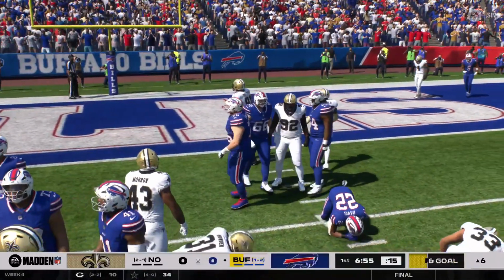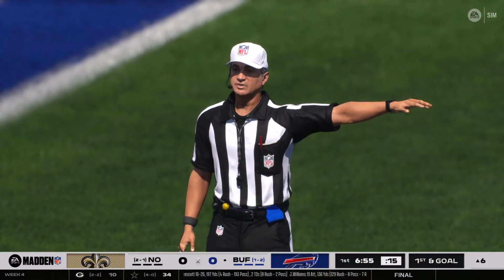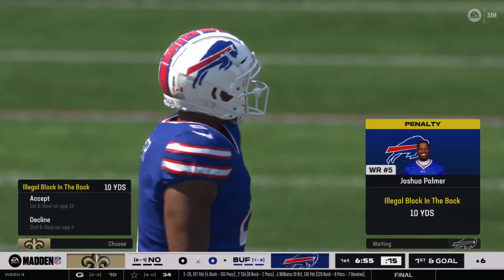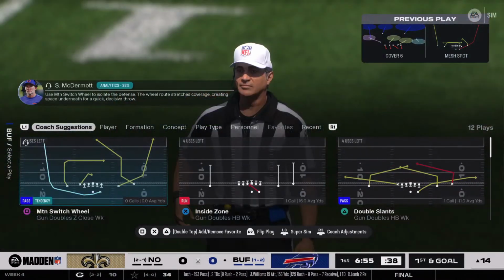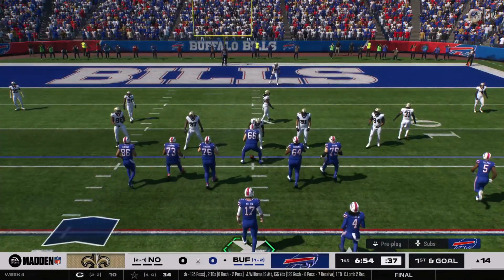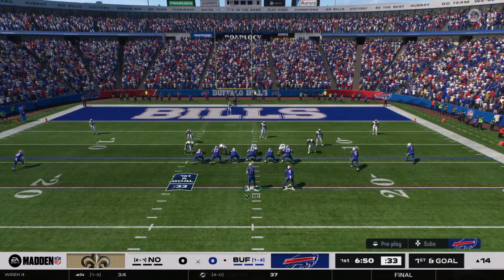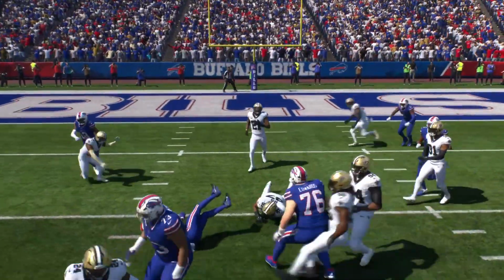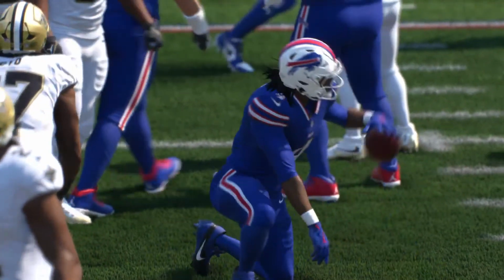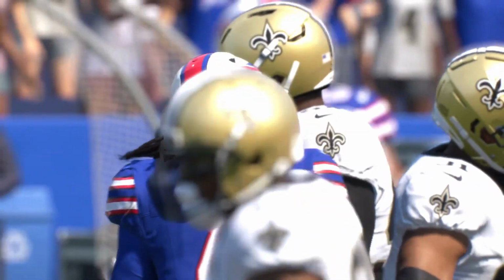And a penalty flag down as he gets only about a yard. Now let's listen in on the call. All right, so they'll march backwards on the illegal block in the back. And that's always a really tough call for the official, and I tend to give the benefit of the doubt. Remember, a block from the side is legal, but that time, they made the determination that that one did come in the back. A pickup of 4 on 1st down. It'll be 2nd and goal.